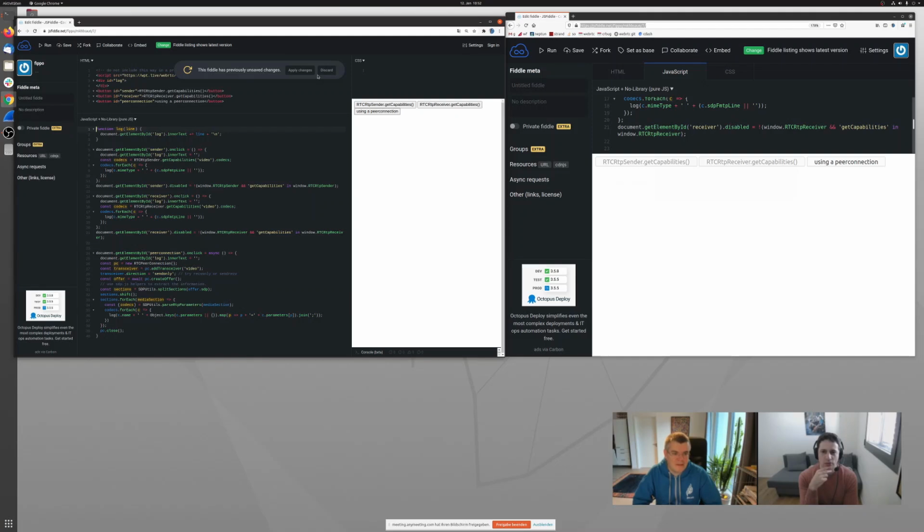Okay, why do we need these two approaches of getCapabilities and looking at the peer connection? Well, if you look in Firefox, these buttons here, RTCRtpSender.getCapabilities and RTCRtpReceiver.getCapabilities are not available because these objects and the static methods on them are not available in Firefox yet. Okay. So if you support Firefox, you would need to use a peer connection to discover that information if you're interested in that information.